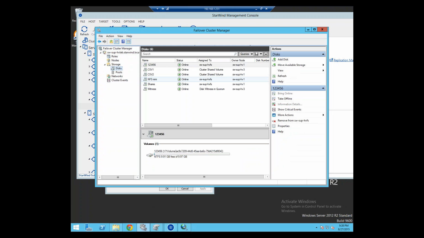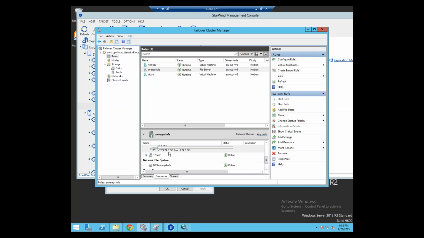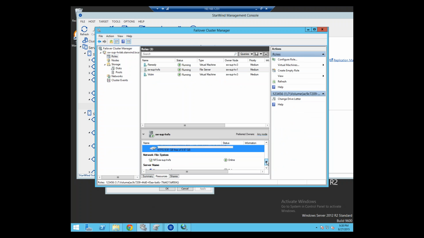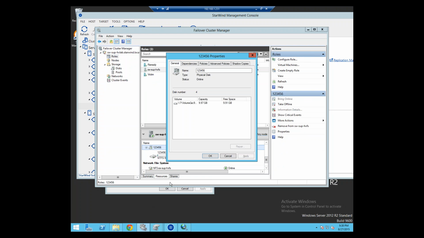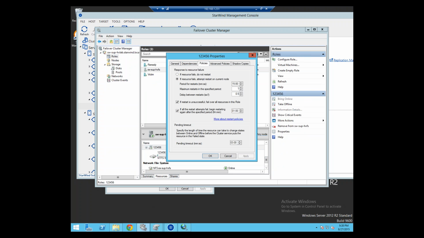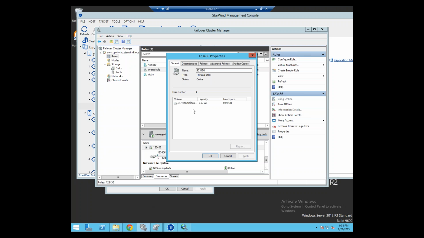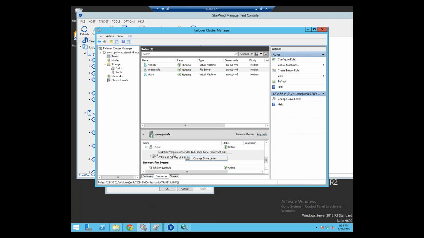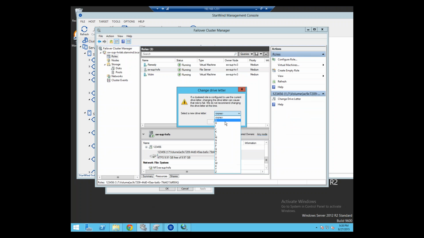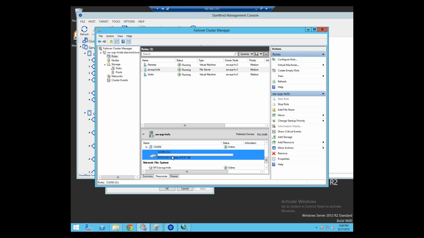And if we go into disks, this disk belongs to the, okay, great. It should actually be a file share already. Yep, the policies are correct. And this is our name. But it also should have, yep, change drive letter to G, for example. Okay, this has G now.